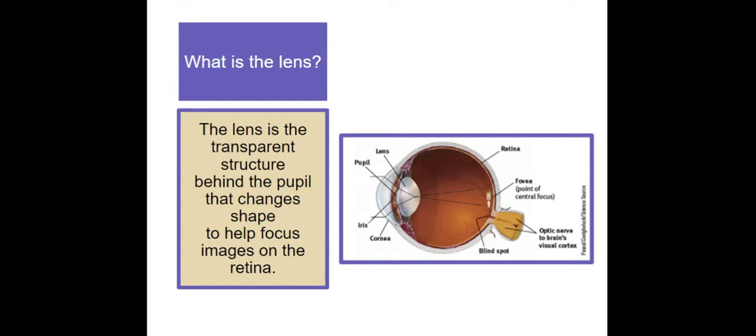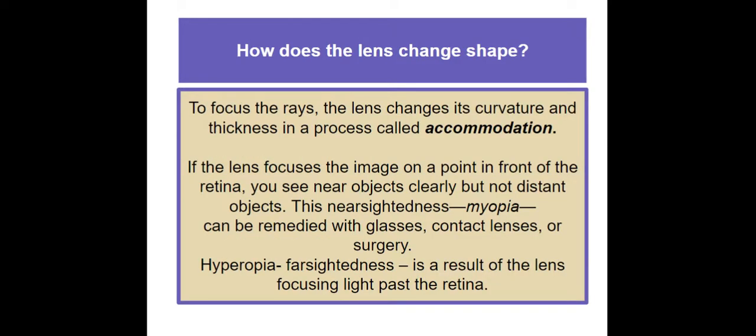So how does our lens change shape? The lens can actually change its size. It can adjust its curvature, which changes the intensity of the projection of that image on the back of the retina, and it allows us to focus on things that are very close or very far away. If you focus on something on a wall, say a good 10 or 12 feet or farther away, and then keep focusing and put your finger up in front of your face, you can't see any detail on your finger. Now shift your vision to your finger. Your finger needs to be about 6 to 12 inches away from your face.